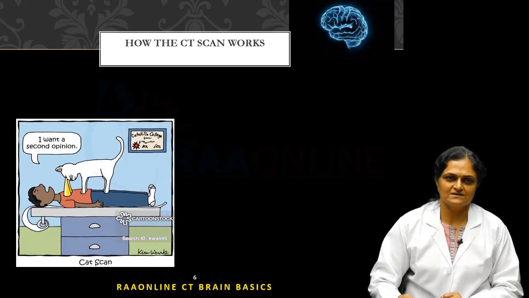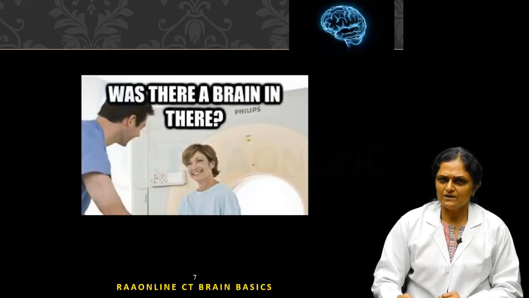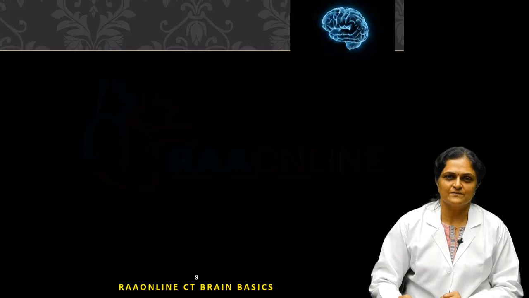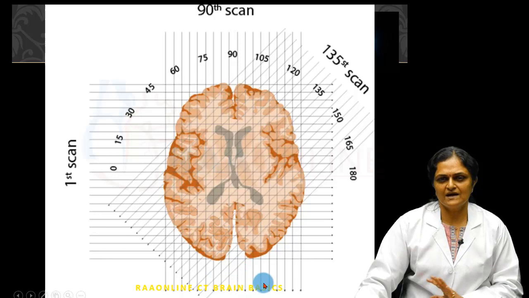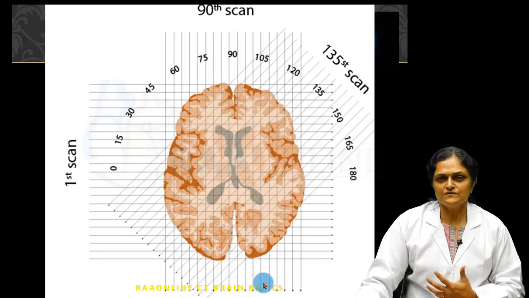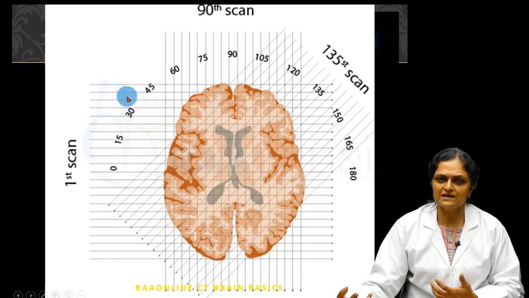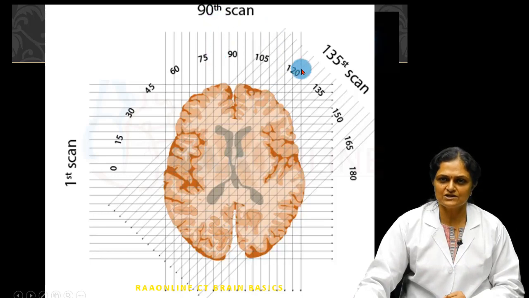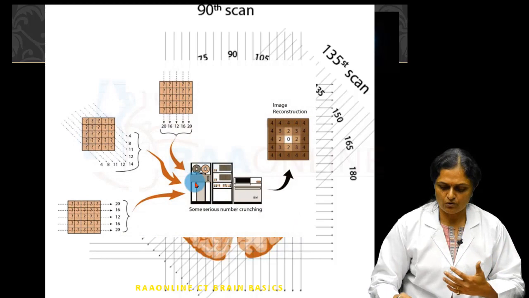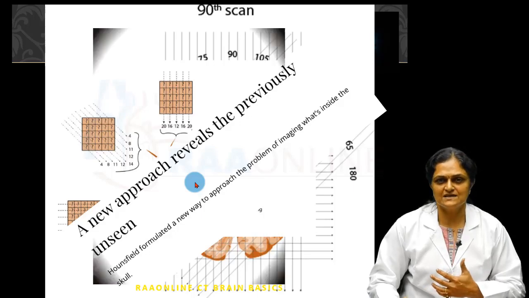What Godfrey Hounsfield actually did was take a different approach from a standard chest x-ray. Normally, when a radiograph is taken, rays are sent from one side and information is collected from the other. Hounsfield thought: why not send x-rays all around the part to be imaged, collect the images from every direction, and integrate them to get much clearer three-dimensional information? He sent x-rays from all different directions around the head, collected the information from each direction, fed it into a computer, and the computer integrated all the information to give us what we now use as CT scan images.